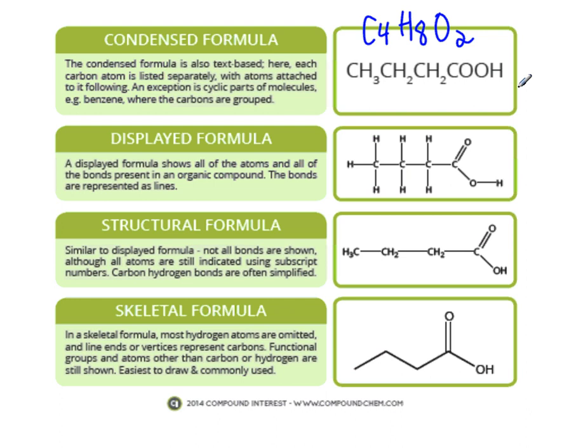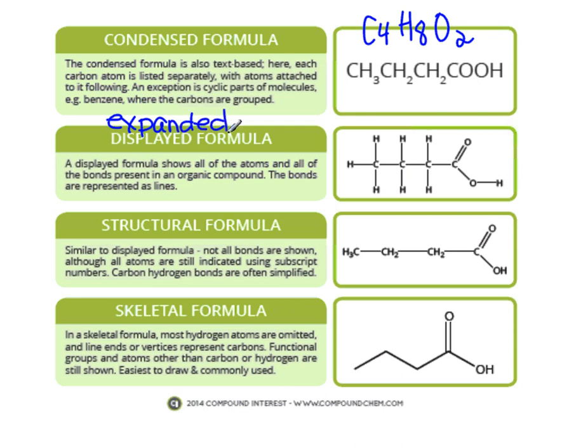The reason why they call it condensed here is because you don't see all of the bonds. So there's no bonds shown, but you can see carbon. This one has 3 hydrogens attached to it, and this one has 2, and this one has 2, and then this carbon has a couple of oxygens and a hydrogen attached to it. The next structure shows you a lot of detail, sometimes called displayed formula or expanded formula.